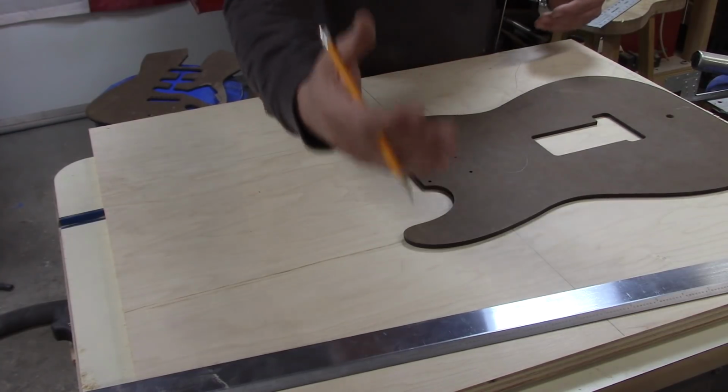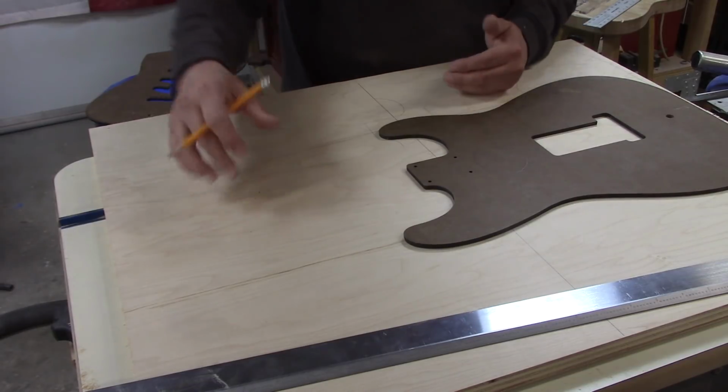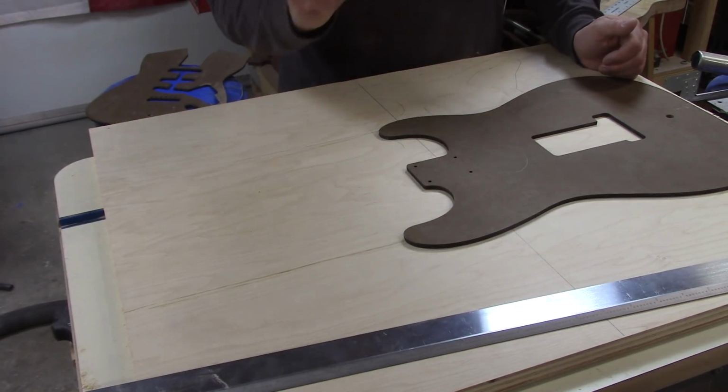We don't want it to be too big because you got to carry this damn thing, but we don't want it to be too short either because we have to be able to tune all the strings on each of the necks. So that's going to take a little bit of planning and thought.